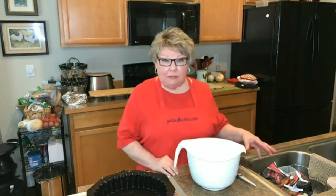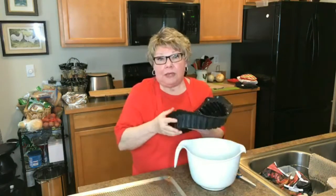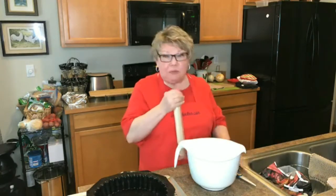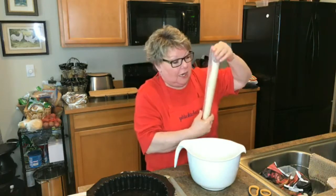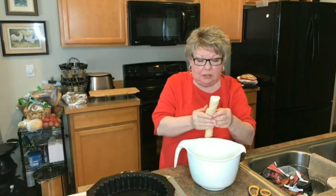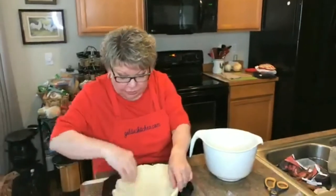And today we're going to make a rhubarb pineapple tart. And I'm using the Bon Cook pie mold instead of the tart pan because I was too lazy to make my own pie crust. So I'm using the Pillsbury. I cheat a lot on these things because we all have busy schedules, and I wanted to make this super easy. I'm just going to put this in the bottom of the pie pan here, and I want it to be up just a little bit on the sides because instead of a pie, we're going to do a tart.